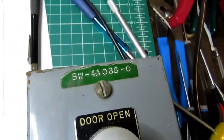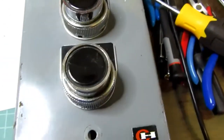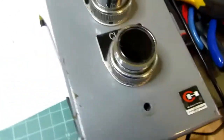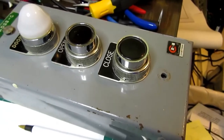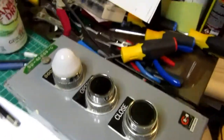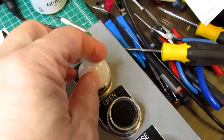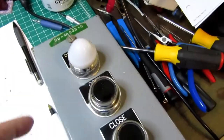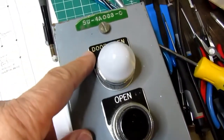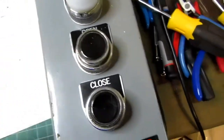It still has the government serial number on the side, and some old Dymo label identification. The panel itself is a Cutler-Hammer type, but again, this is pretty old. They don't make these exact series anymore. As I got it, the lens was missing, or maybe it was there but cracked and discolored. Anyway, unusable. There was no working bulb in it, but it did have the labels for the door open lamp, the open and close buttons.